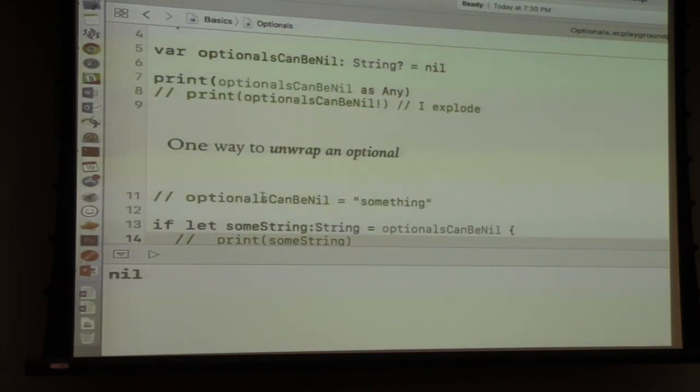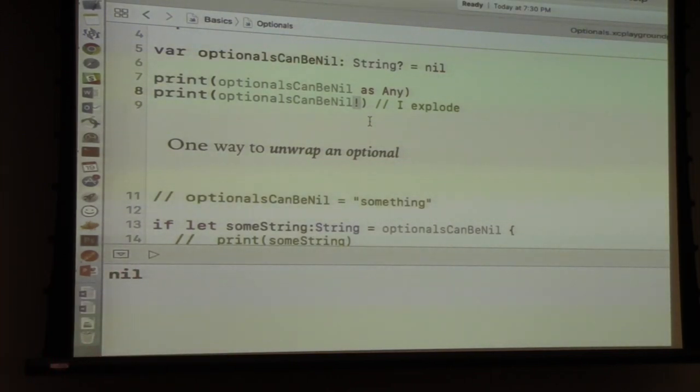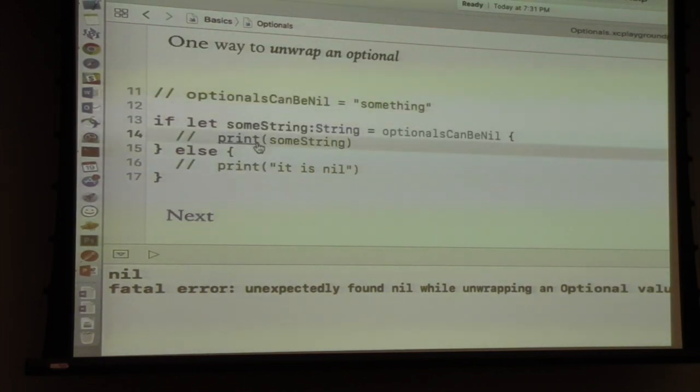So it's just nil. It's this thing right up here on line 7. If I say, don't worry, I know what I'm doing. So if you use the exclamation point on an optional and say, I guarantee you this is not pointing to a nil, just unwrap it. Well, it'll blow up, because it says, you shouldn't have done that. But Objective-C would just, so I mean, that was a big deal to people coming from Objective-C. They're like, what? Why? Okay.